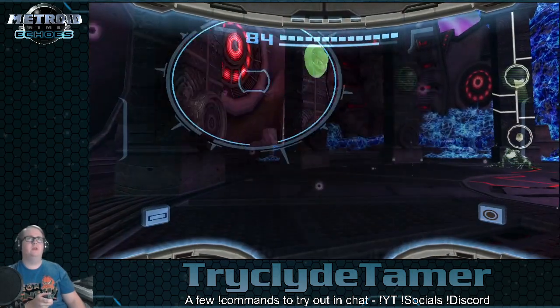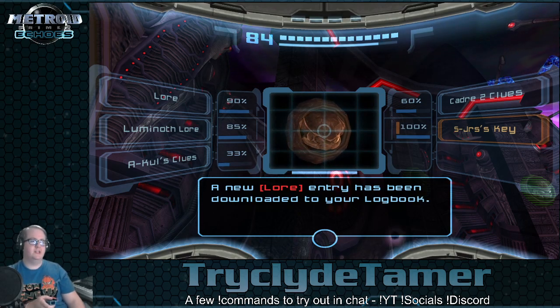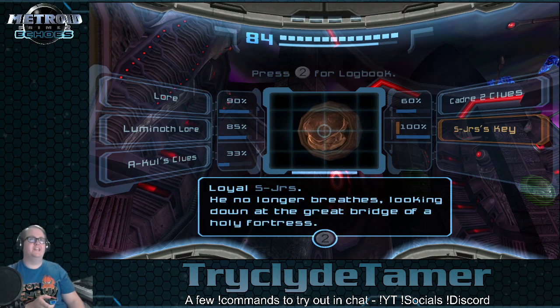We've seen you in the High Fortress, of course. Just working on the others. Just getting things as we go along. The Testaments and then the Sky Temple Keys associated once you get the wherewithal to get them. Uh-huh. Loyal S. Juniors, haha.